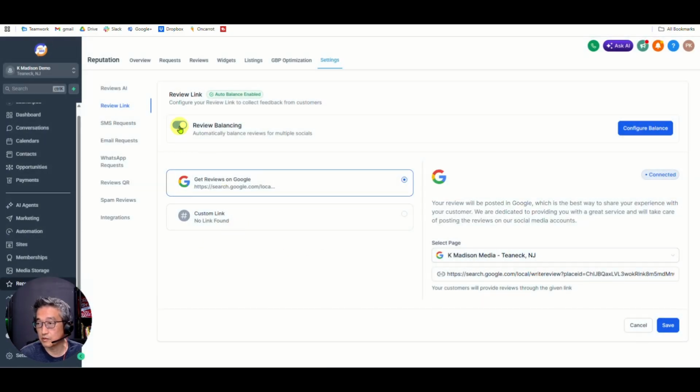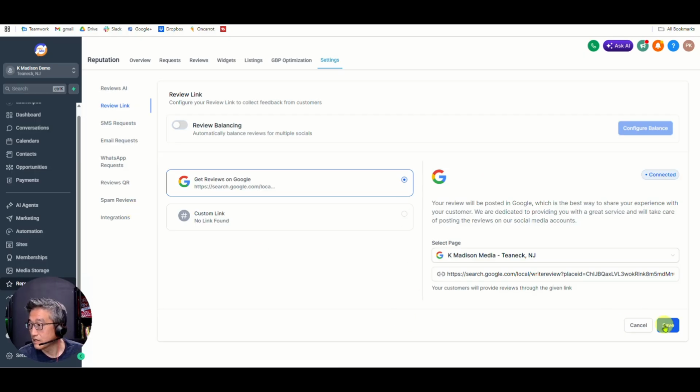But for now, I'm just going to turn it off because all of our review requests are going to go directly to Google. This video is specifically about creating QR codes. I will do a future video on how to use all of these functionalities, but my main goal here is to show you how to create the QR codes.